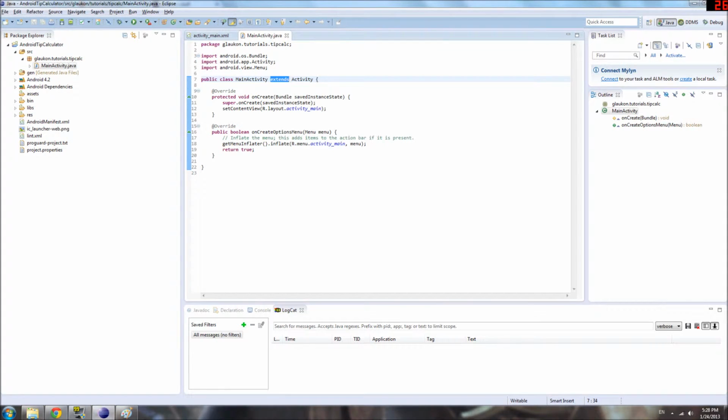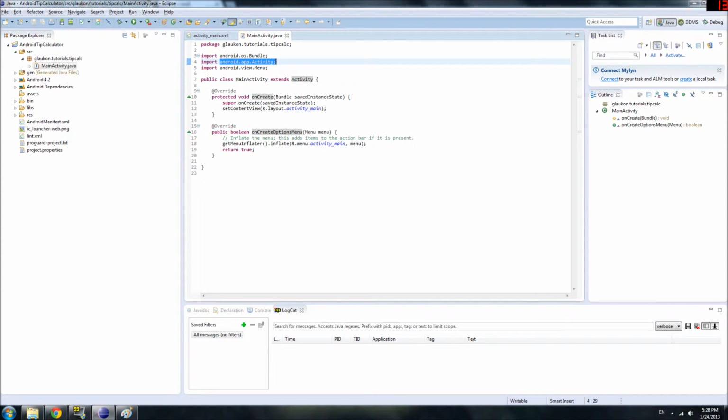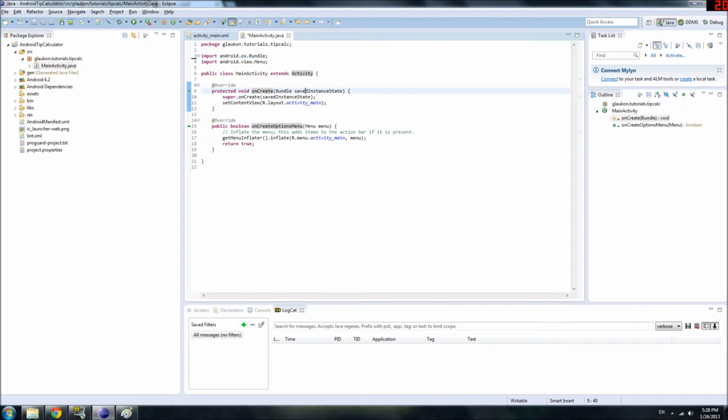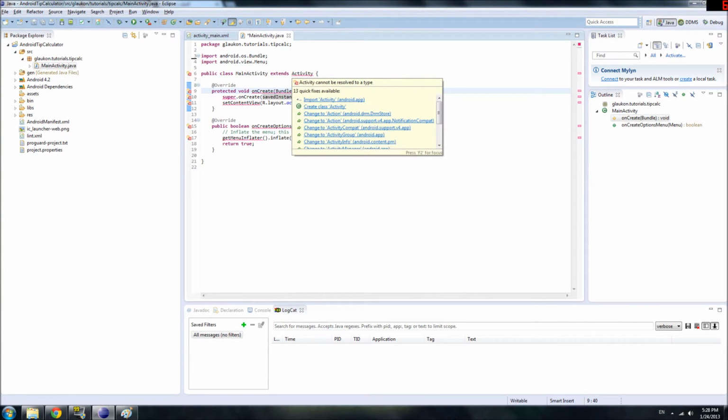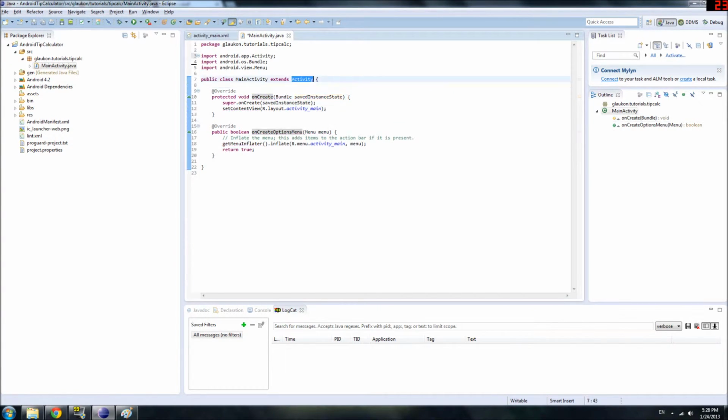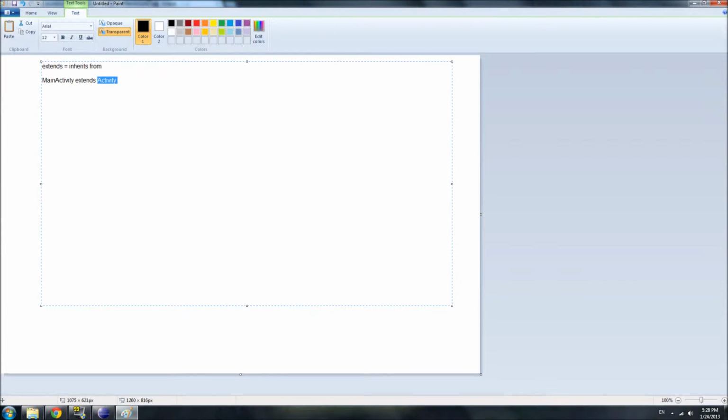It means main activity inherits from the activity class. And the reason we're able to use activity is because we imported the code in the Android library about activities. If we didn't, then Eclipse would get mad and say you have to import this. So in other words, main activity inherits from activity, which means main activity has all of the methods and attributes that activity has.